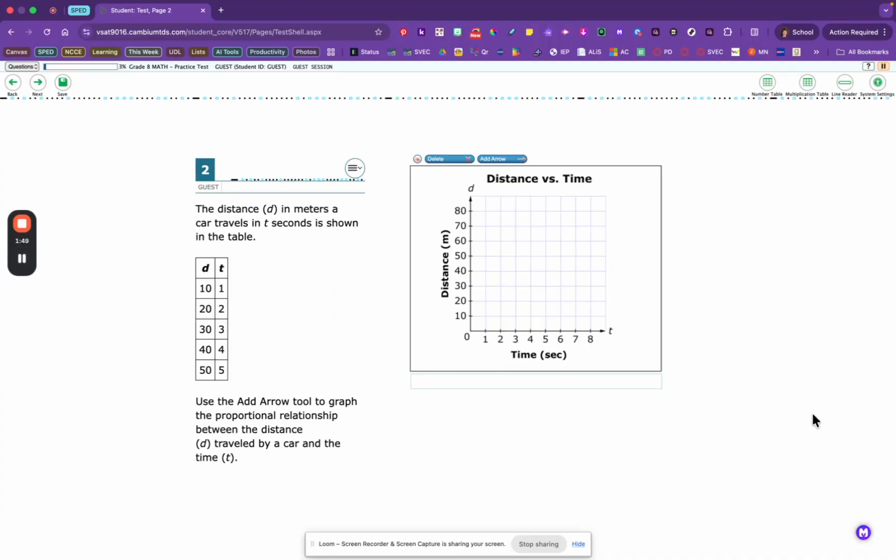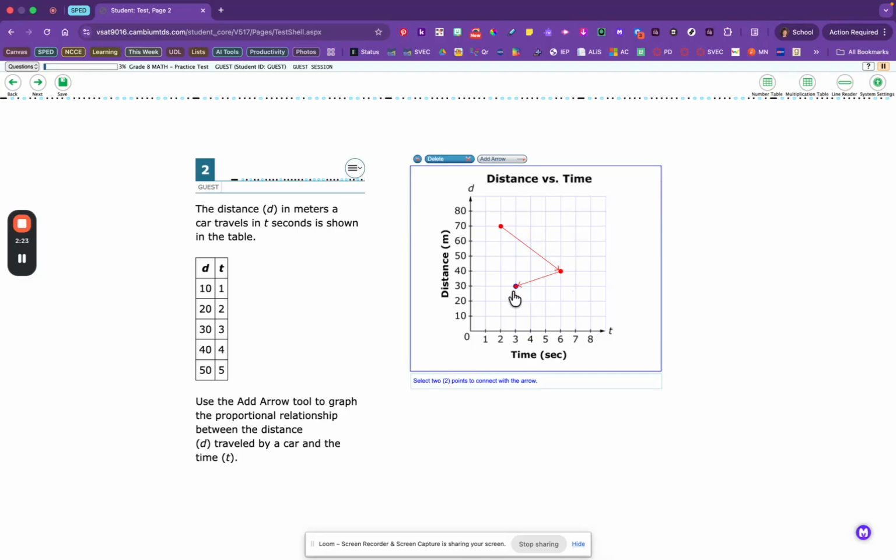Another type of question that you're going to run across has to do with graphing. You're going to find a problem like this where you need to put points on the table. A couple of things to note up here are the little tools that you're going to need to be able to do this. If you click on this first one, you're going to be able to come in here and click and drop. Oops, this is why we have to practice, right? So we're going to add an arrow and you can drag it to wherever you want to have it located.